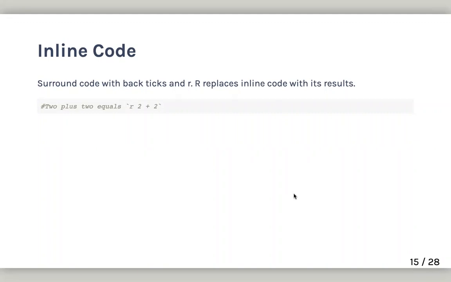So what you would do is, for example, if I'm putting in the text of my RMarkdown 2 + 2 equals, and then the backticks R, because you need to specify you're using the R language, and I put 2 + 2, in my text, it will show up the correct number. It will show up like that, 2 + 2 equals, and the result of my function or whatever in there, which is great.